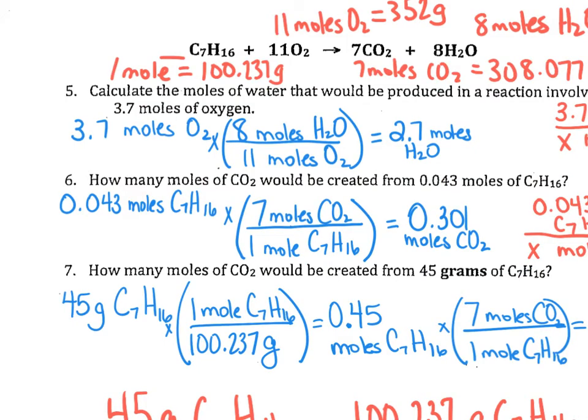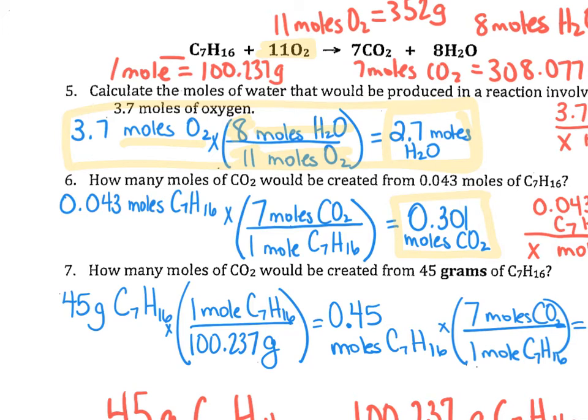So I've completed 5, 6, and 7 in the traditional method in blue. So you can see that we start with moles of oxygen. My moles of oxygen goes on the bottom. I use the 11 coefficient from my equation up here, and then I use my 8 coefficient from my equation for moles in order to get to moles of water. So you can see my answer for number 5 and my answer for number 6. That's the traditional method in blue. Number 7 is the toughest.